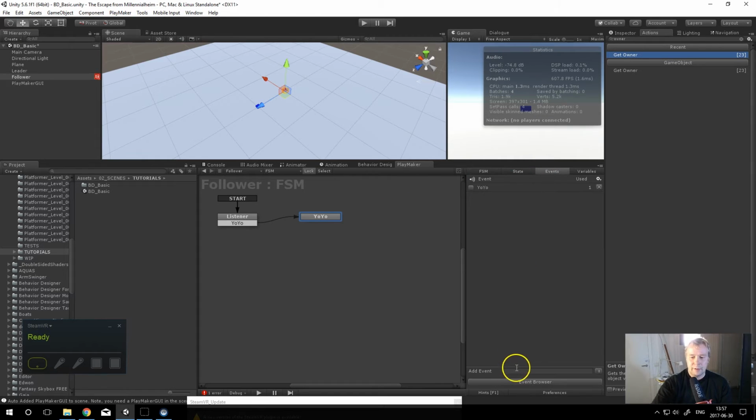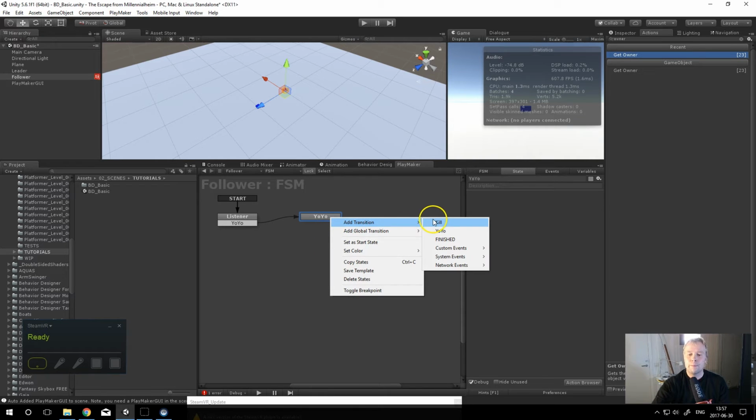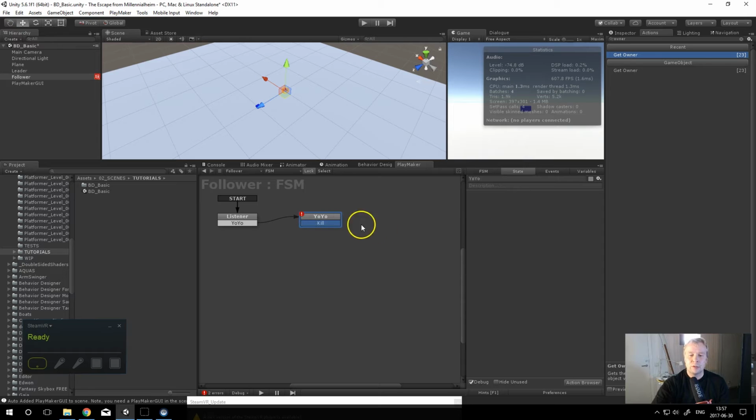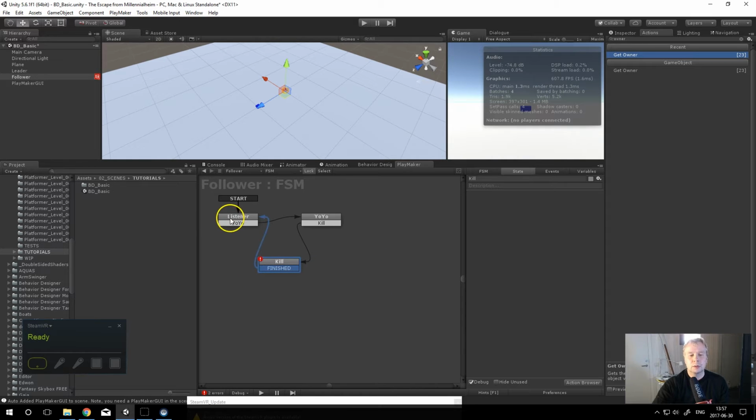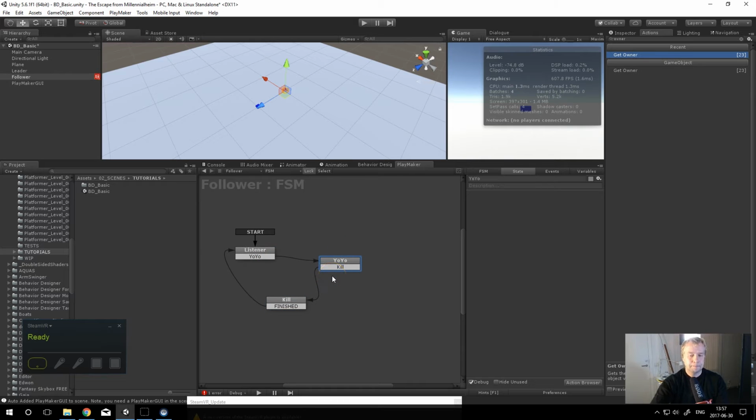Let's right click again, add a state, drag this transition to this new state, and we call this yo. And let's create another event, and we call that kill. Remember, that was the one that we named in Behaviour Designer. We'll add that transition here. Then right click again, add a state, and we'll call this state kill. And connect these two to each other, and then add transition, and then finished. I think will do the job. And then we go here. Okay, so now we have this beautiful loop going on here.